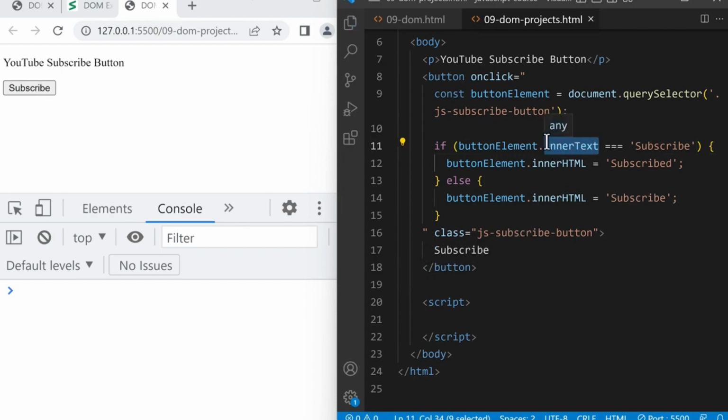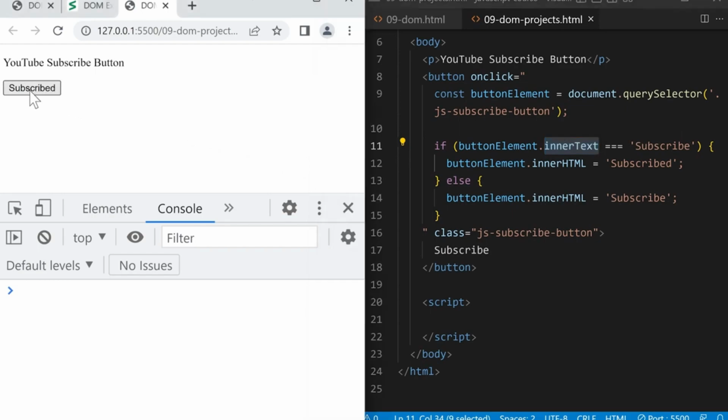So now this will equal exactly Subscribe. If we save and go back to our project and click it again, it'll start working again. So that's the innerText property of an HTML element. It gets us the text without the extra spaces.